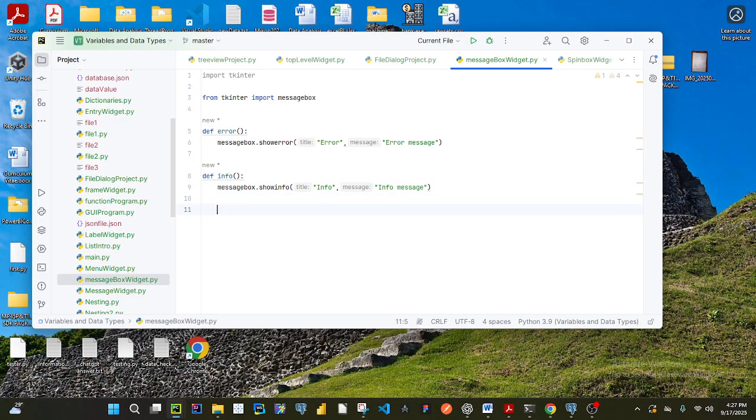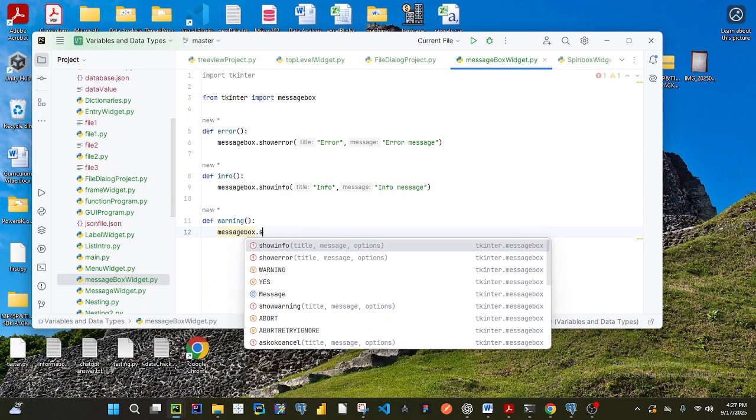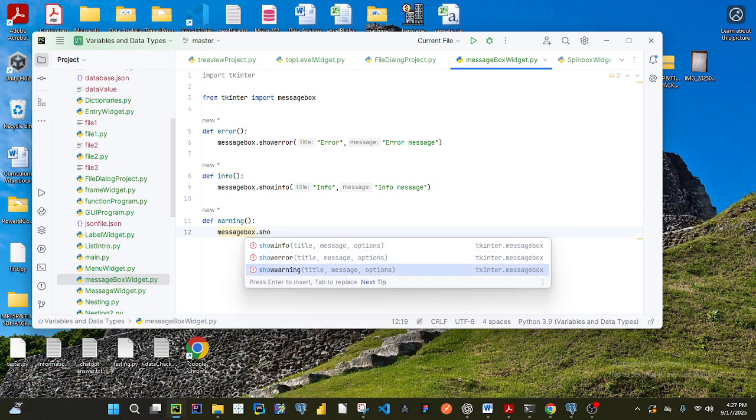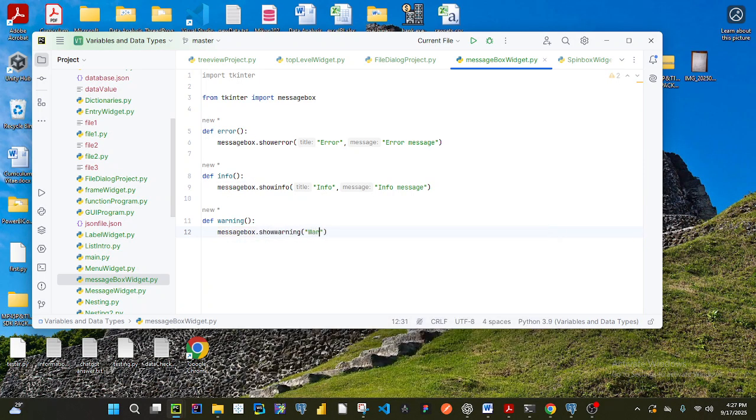Do the same thing as well for the next function. I'll call it warning, message box dot show warning, and then the warning message.